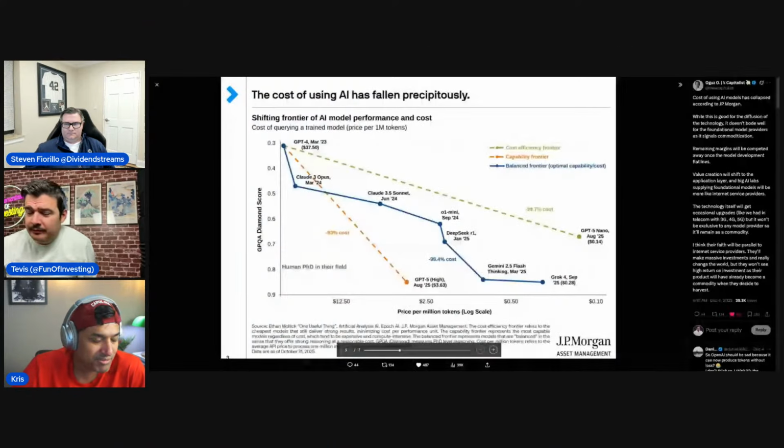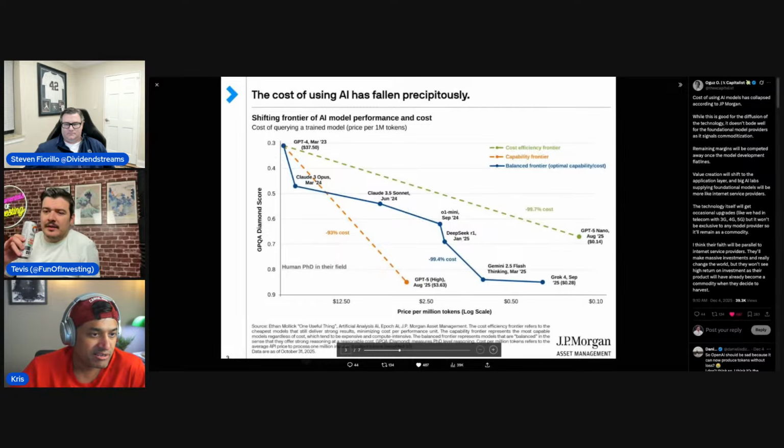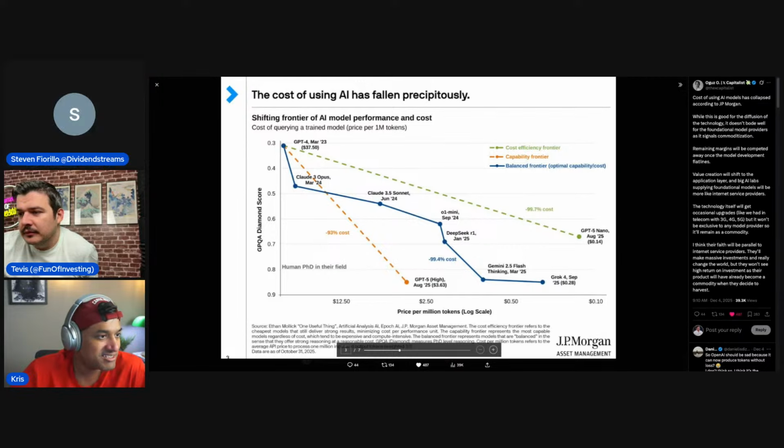training companies. It's insane. If you look at Google's business model, it has typically been search, right? It's a cost of search query. Yes, that's the perfect one. So cost of query, cost of search has basically been nothing, right? Pennies on the dollar. But if you look at AI to search for 1 million tokens, it's rather expensive. So if you look at the cost per million, depending on the model sizes, look at what happened to ChatGPT 4 and ChatGPT 5 Nano. Look at that drop in cost. And it's the same thing with Grok, same thing with all of these guys, DeepSeek. It's insane, the drop in cost per million tokens.